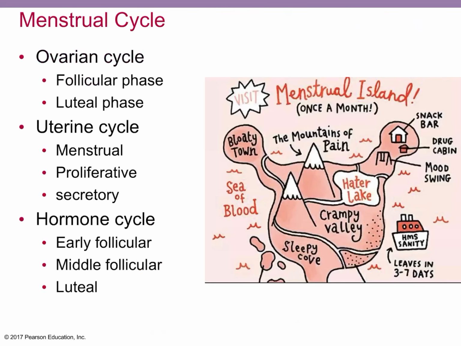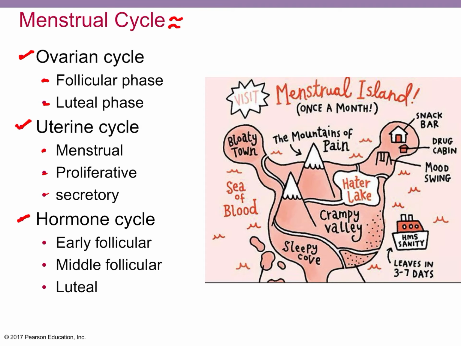All right, so let's get started with the menstrual cycle. This is going to be a rather complicated cycle. It includes an overlap of three parts of a woman's body. We have the ovarian cycle, which we'll look at first. The ovarian cycle has two subphases, the follicular phase and the luteal phase. Then we have what's going on in the uterus, and there are three different phases there: menstrual, proliferative, and secretory. And then we have the fluctuations of hormones within this approximate 28-day menstrual cycle. And so we'll look at that overlap.